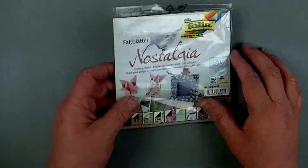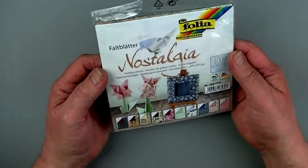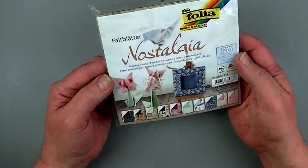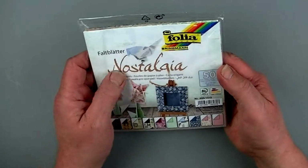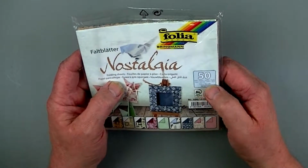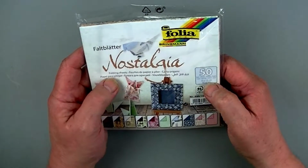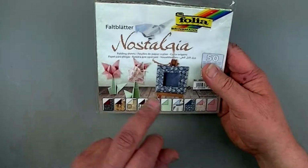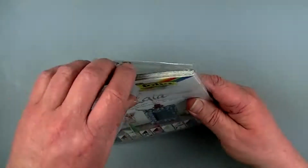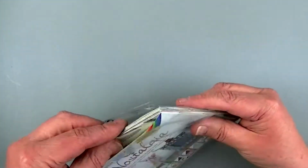It's a beautiful evening, and I'm going to tell you a little bit about this paper from Folia called Faltblätter, folding sheets. It's called Nostalgia, and there are 50 sheets of 15 by 15 centimetres, 80 grams per metre squared. You can see the patterns here, and you get a plain colour on the background. So let's have a look at a few.